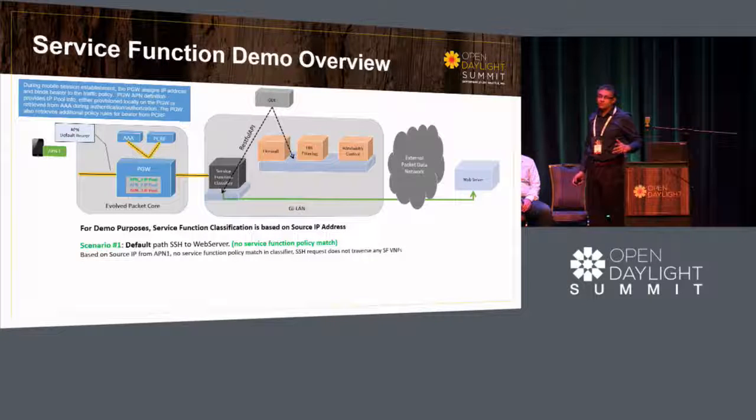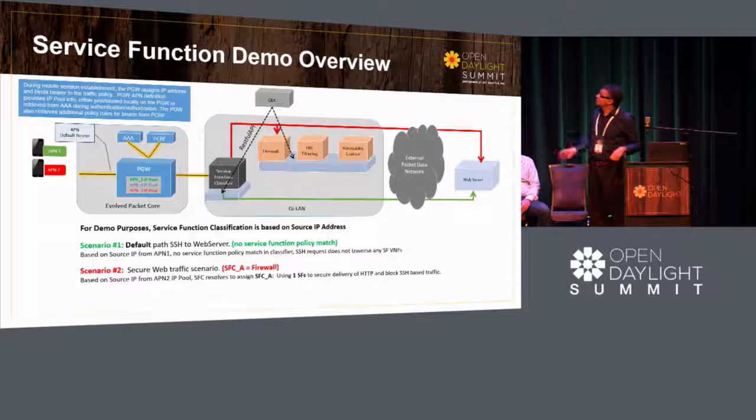So we have three main scenarios. The first scenario is assuming you have an APN number 1 with a pool of IP addresses. Any caller coming in with that APN will be assigned one of those IP addresses in that pool, and based on the classification for this scenario, it will directly go to the web server. As for APN 2, it has a different pool of IPs, and the classification there takes it through the red path, in which it goes through the firewall. And after that, it goes out to the web server if it passes the firewall rules.